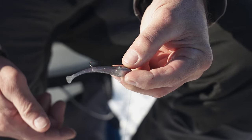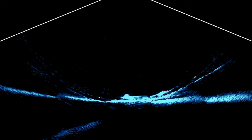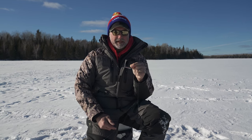It's got a great tail action, the darting action is unbelievable, and the heavy head — it's got like a jig head to it — that really pops on the screen. It's a perfect example of adapting the innovation of today's fishing market to your needs. I'm Larry Ladowski, and that's another tip from Midwest Outdoors.